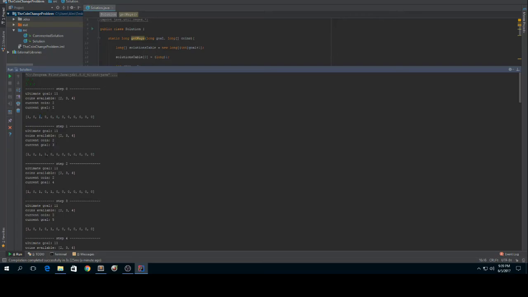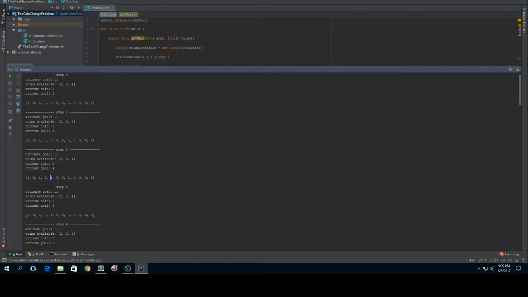To get to a goal of 3, well, there's no way to make 3 with a 2 coin. 1 gets you a goal of 2. 2 coins gets you a goal of 4. You can't hit 3, so we leave that at 0. To get 4, though, we can make 4. We can select 2 coins of 2, and how we got that number is we said add to this 0, because this was a 0 before we added to it, add to this 0 this 1, because we can get to 4 from this 2 using a coin of 2. So add it there, blammo.